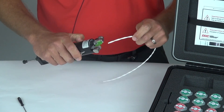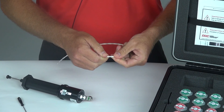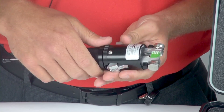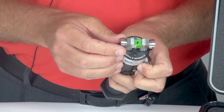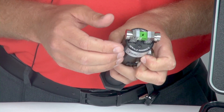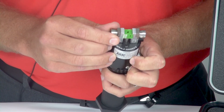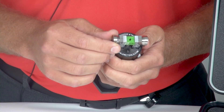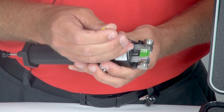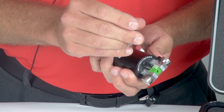This is now my starting depth. This will only create a light score on the cable and will not actually cut the jacket in order for you to remove the jacket. I will demonstrate that at this time. As you can see, the jacket will not remove. From that starting blade depth of 20 thousandths of an inch, I will now need to move the knobs one thousandths of an inch at a time to the preferred depth setting in order to score the jacket enough to remove it from the cable. Once I have found my preferred depth setting, I will take the Allen wrench and lock the adjustment knobs by turning the lock screw down on the tool.